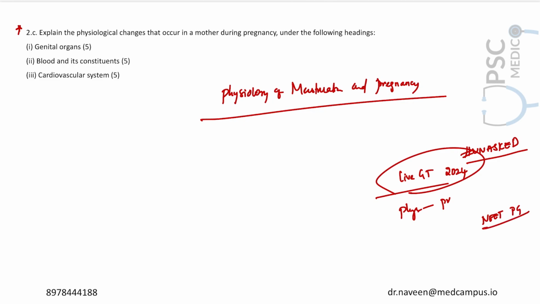So I have an idea about how important the respiratory changes and cardiovascular changes seen in pregnancy are, and the blood clotting factors which are changed. These kinds of questions, I tease them a lot. I know the importance. I did frame a question for live GT 2024, but the 2023 paper was already so tough, I didn't want to include some of the unasked questions. Not many people submitted the paper, thinking it was way too hard because it included most of the unasked questions. So I was ready with this question for 2024, but the examiner was ready before me.